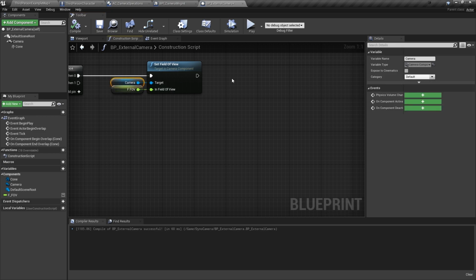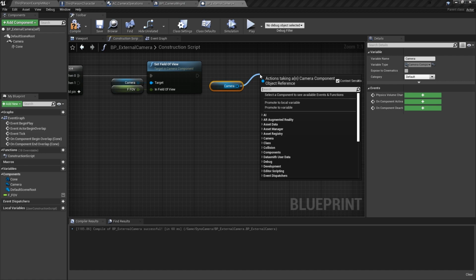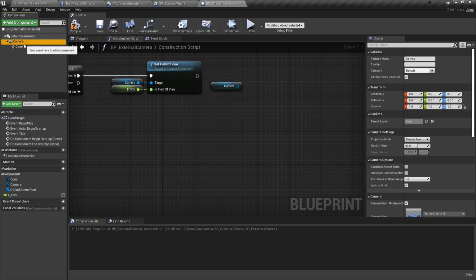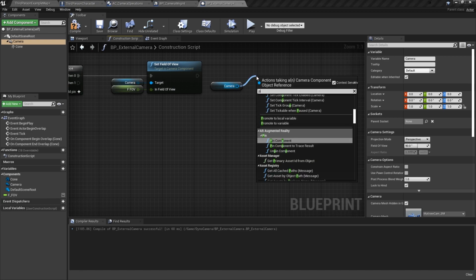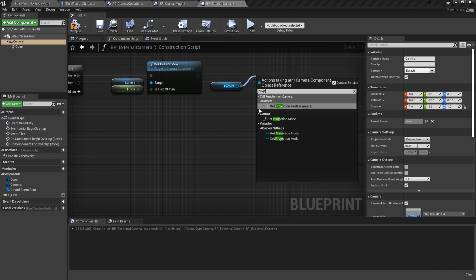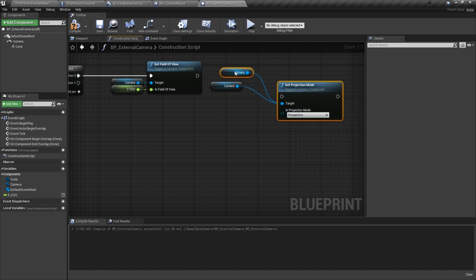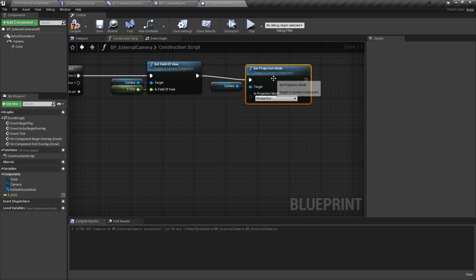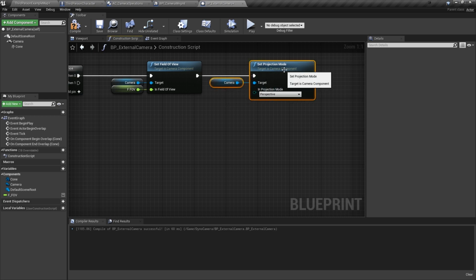So we'll take another camera, copy and paste, we'll drag off, and we'll set the perspective, is it? You can always access the camera right there and it will tell you projection mode is what I was looking for. By default it is set to perspective.